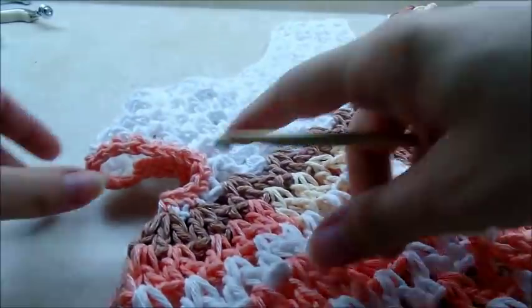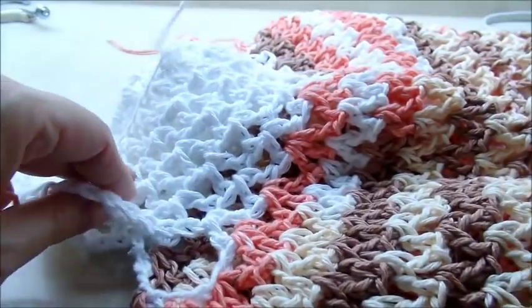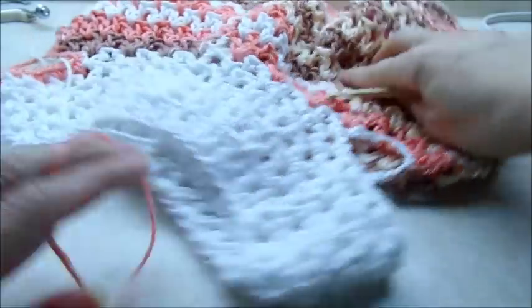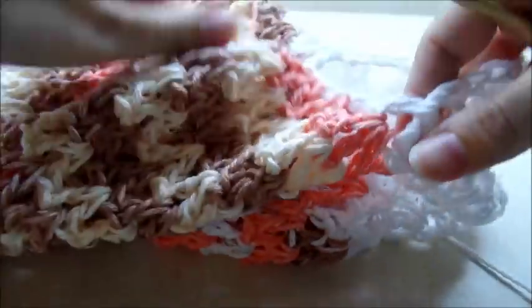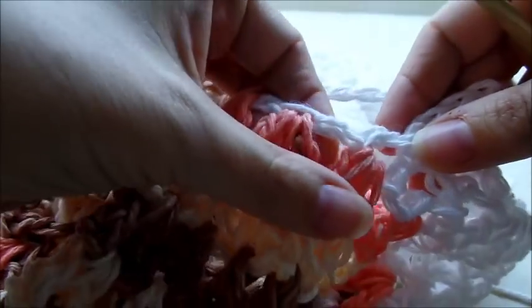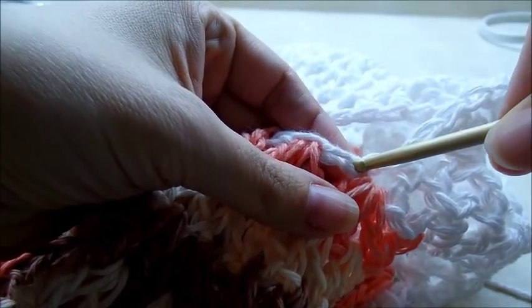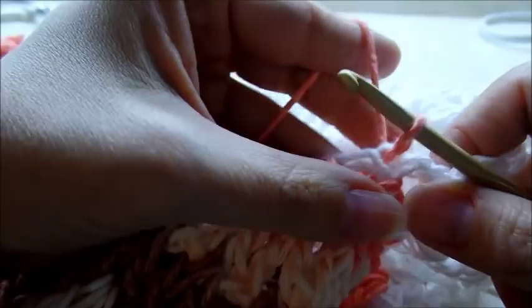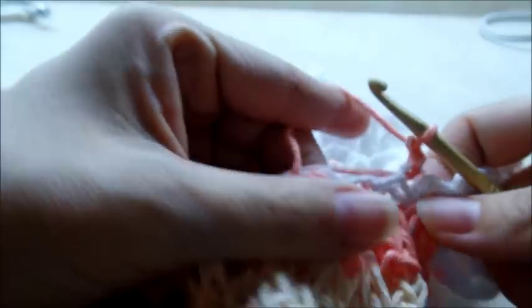Okay, for the sleeves, they're both going to be the same. I just simply went around them with some single crochet, but I did do a few decreases, so I'll show you where here. I'm going to start right here, you can see here's the inside, so I'm just going to start by going into the stitch here. Chain one. Now I'm going to do decreases all across this thumb, armpit area kind of.